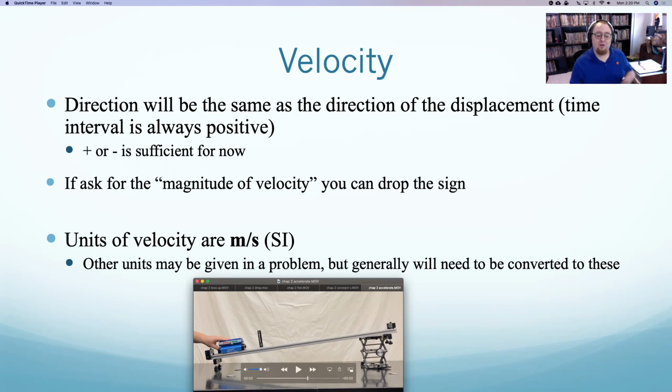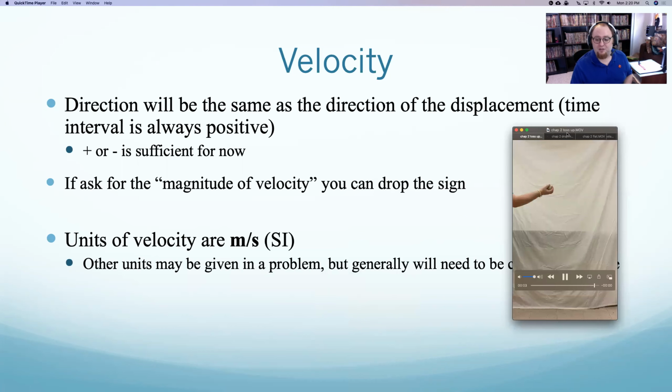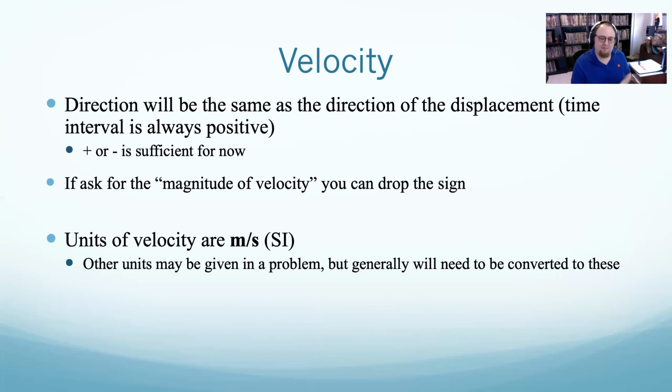And that's why when I throw the ball up and throw it back down and catch it, the average velocity was 0. On the way up, the velocity is positive. On the way down, it's negative. Average, it becomes 0. And so that's velocity. Average velocity is displacement over time. It is a vector. Always keep track of what direction it is.